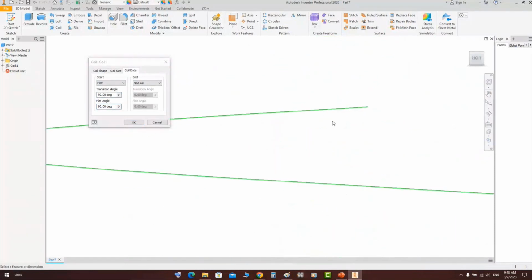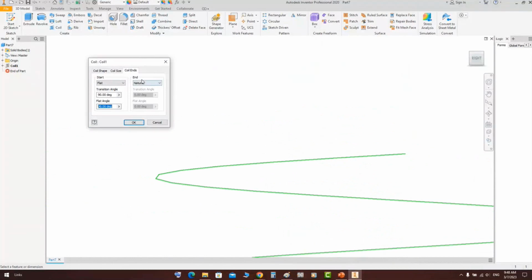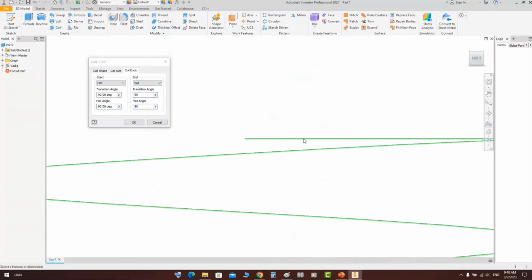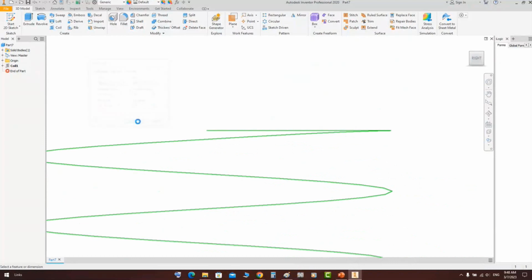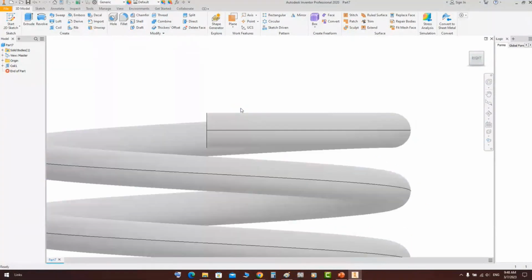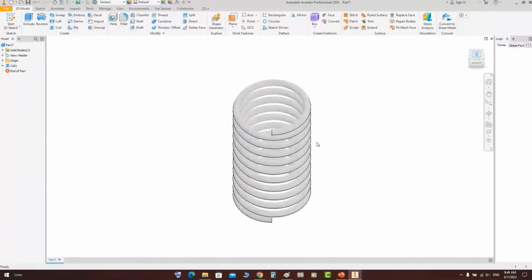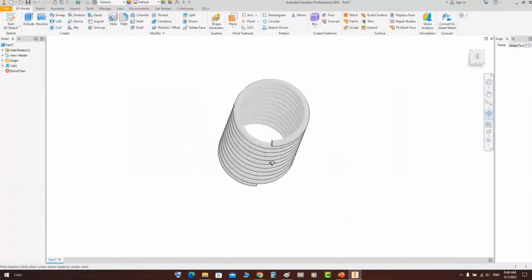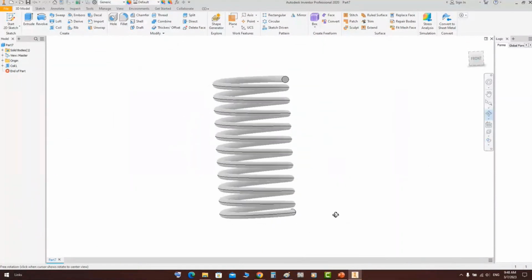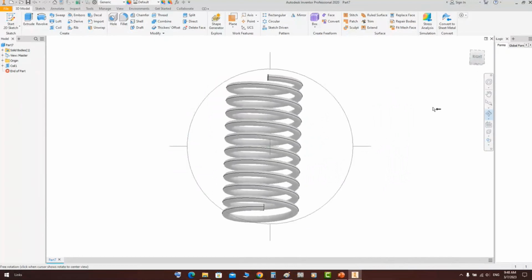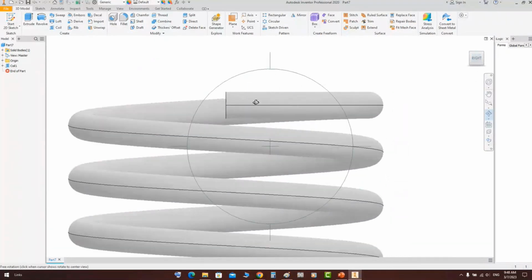The same as the top, you can figure that that line is not a straight line. If you make it flat and define that as 90 degree and 90 degree, you can figure that you will get a flat angle like that. So if you click OK, you can figure that you have this coil with a flat end at the bottom and top, like that.